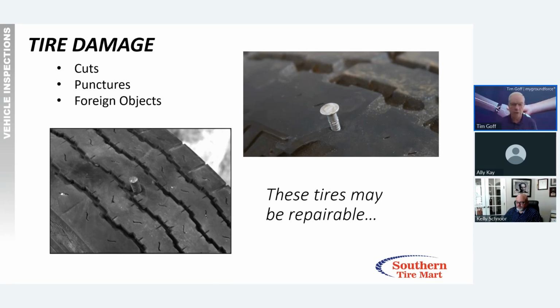let's say you get a truck or you just buy a new company. What I did is I put new tires on the trucks, but I worked with Southern Tire Mart. I didn't always buy the most expensive tire out there, but I tried to buy tires that I knew had really high quality casings. What is a casing? Think of it this way: it's the base element of the tire, the sidewall and the wires. The rubber part that meets the road is going to wear out, and that can be replaced. But the basic bones of the tire can be continuously reused up to a certain point, and that depends on the quality of the casing. So I bought tires based on trying to make sure I got high quality casings.